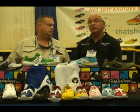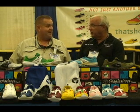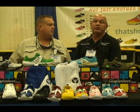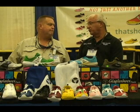Also, kingfish activity's been great, 50 to 100 feet, and a handful of dolphins showing up. Finally, that east wind brought some weed lines in, so we were able to catch some dolphin this week. The other thing that's been pretty good is the bottom fishing, now that the water's warming up. It's still a little bit dirty, but the bottom actually has been pretty good. So that's kind of the best reports off Fort Pierce right now.